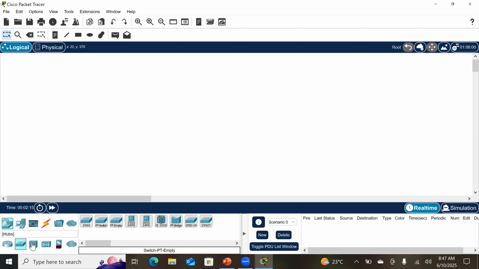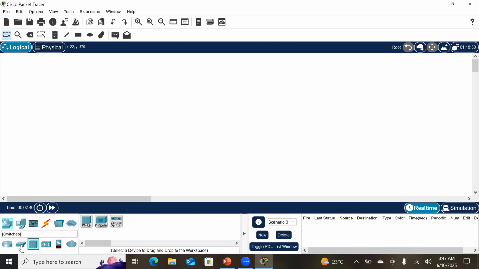Then we have a hub, wireless devices, and security and WAN emulation devices. Actually we don't use firewall and WAN emulation because we don't have any practical on that in this CCNA. We can use only wireless devices, and the hub only once, that I'm going to use now.